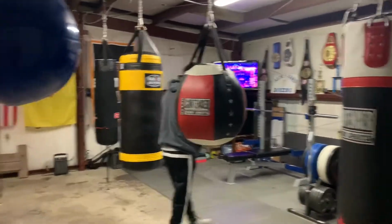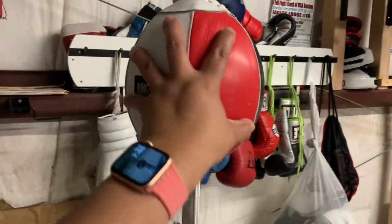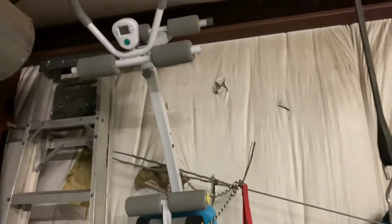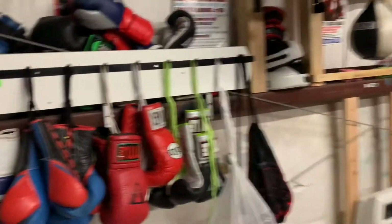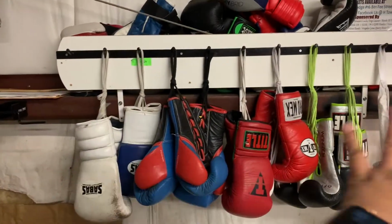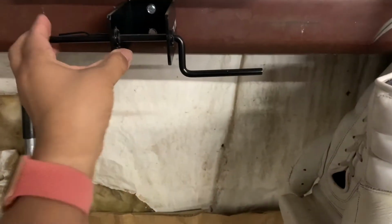So he did purchase a few new items. He always had this. I got it free at a yard sale. And he put this up, and then he made some space back here just so he could stick those gloves back there. And he has this, which is to wrap hand wraps. You stick it in here and you turn this. And then these are the speed bags he has up there.